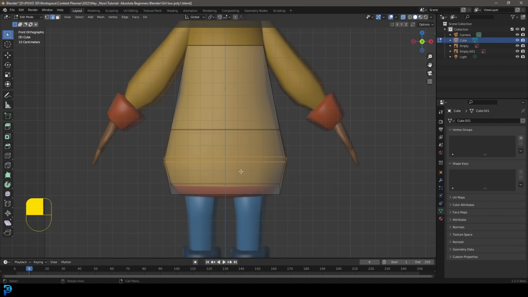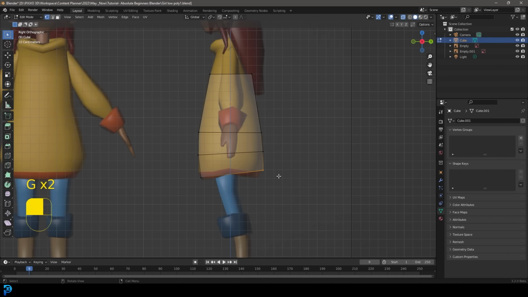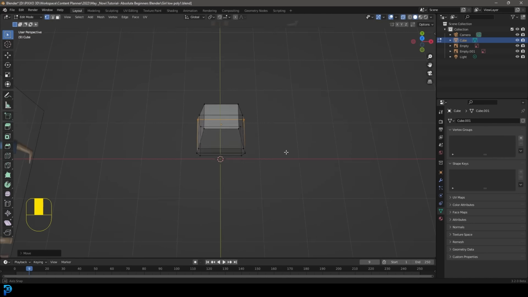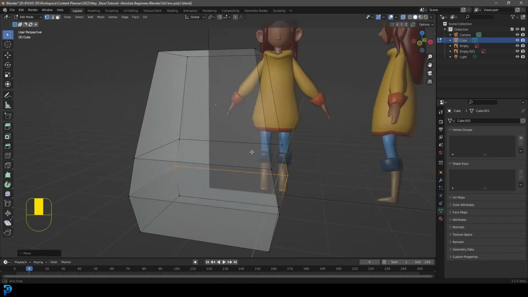If we now go to our right orthographic view by hitting 3, we can see it's not quite right. So let's go to our vertex select, left click and drag to select these verts, and let's just move them by pressing G. And you can see what we're doing here. All right, it's not hard at all. We're just creating the rough shape from the front and the side. And yes, it is boxy, but what we can do now is we can progressively add more topology.